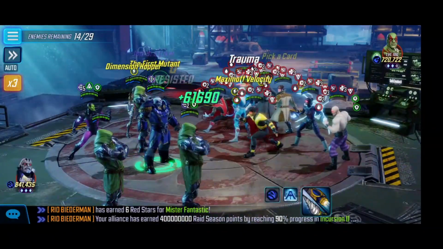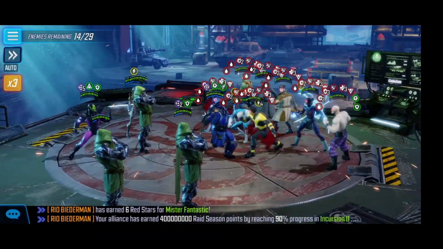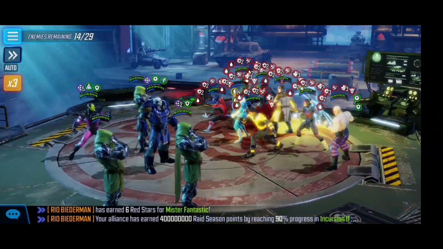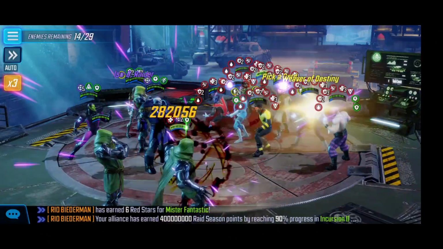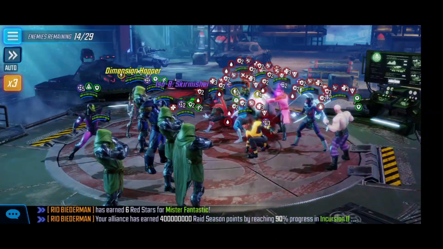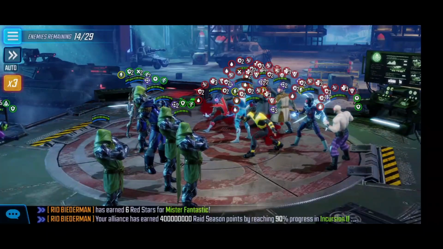So Apocalypse does end up doing the ultimate right off the bat. We end up using that Falcon Punch into that Quicksilver. Kestrel does the special into that Quicksilver as well, and we're just going to try to take him out before he gets his turn off. Unfortunately, the Quicksilver did take his turn.